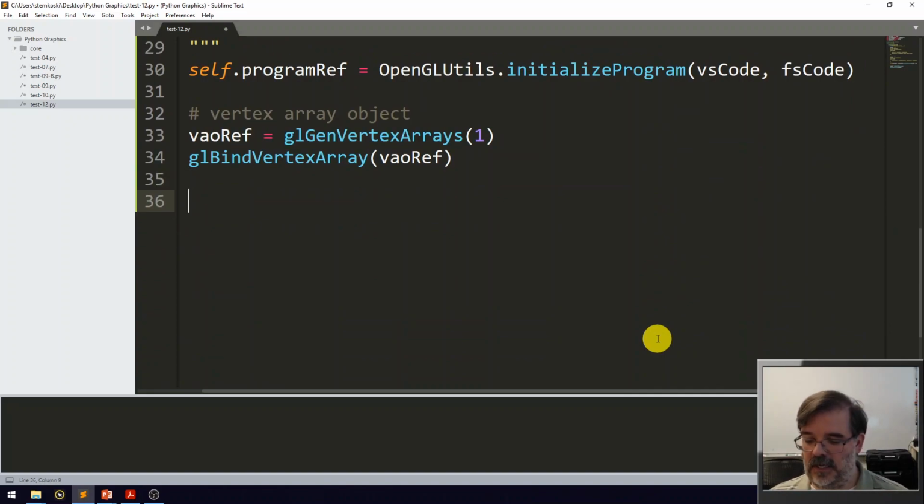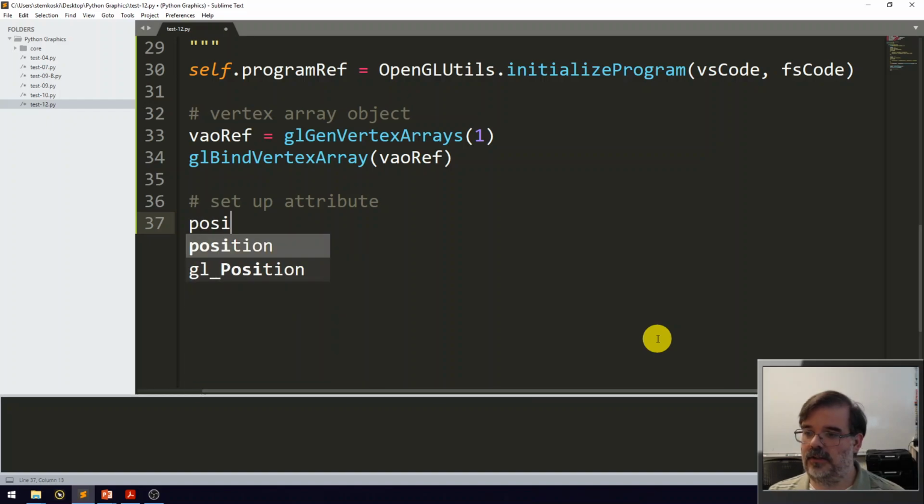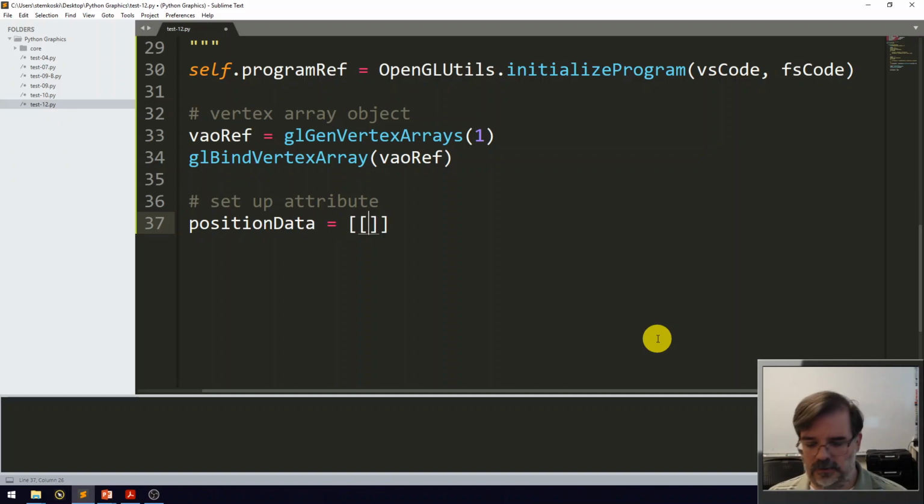Next, let's set up the attributes. In this case, we really only have one. We only really need to define the position of the vertices of a triangle, kind of like in a base location. So let's call this position data. Again, just the triangle, so 0.0 is the first vertex, 0.2, 0.0.